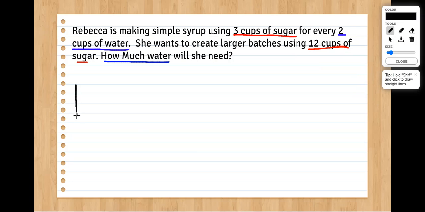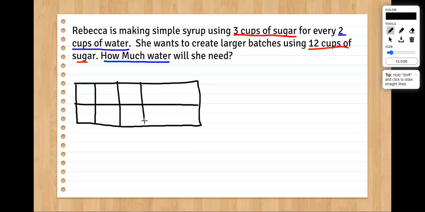The first one is a ratio table. If we're going to make a ratio table, make kind of a big rectangle and then split it in half. And then you make some boxes. You're probably going to need four or five of them to start. If you need more you can always add them on to the end. It doesn't have to be perfect.